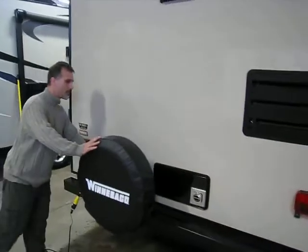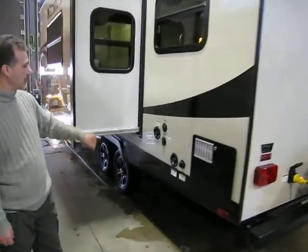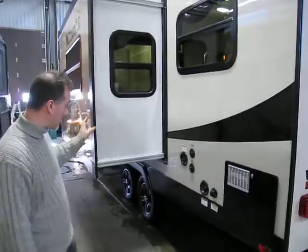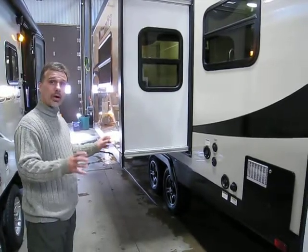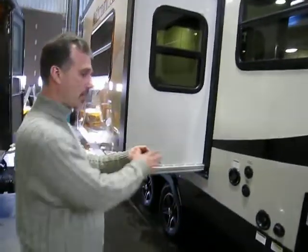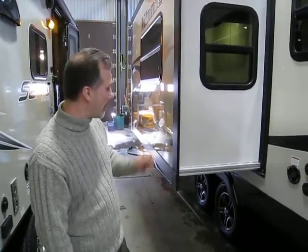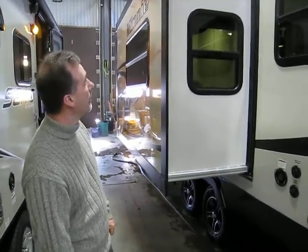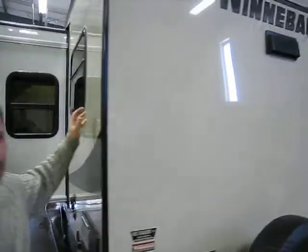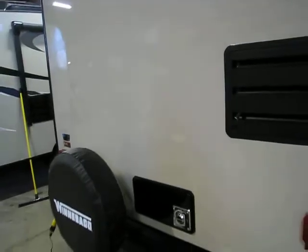Spare tire in the back with a cover, detachable power cord, gas electric water heater, black tank flush, cable satellite ready. We also have two gray tanks on this trailer — one for the kitchen only and one for the bathroom only. Both gray tanks are connected to the sewer valve outlets, and they're color-coded handles: two gray handles and one black handle, towards the middle of the trailer at the front. Awesome exterior — it's the champagne color from Winnebago. They do offer a lot of different colors so you can look at their website, but this is one of my favorites.